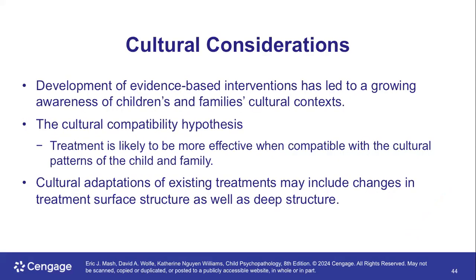But as I said to you in the introduction to this video, we also have to understand culture and how culture plays a role in treatment. So we want to make sure that we're operating with an evidence-based intervention that is culturally appropriate. And we have the cultural compatibility hypothesis, which suggests that treatment is going to be more effective when it is compatible with the cultural patterns of the child and the family. So we want to be able to make adaptations to our treatment so that it is more inclusive to all clients. And some of these changes or adaptations can be on the surface level or on a deeper level as well.